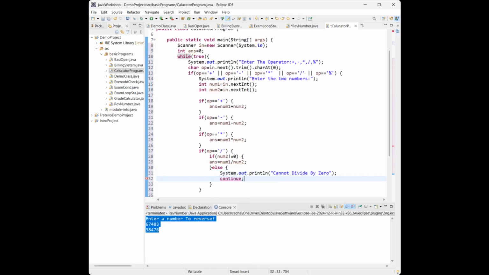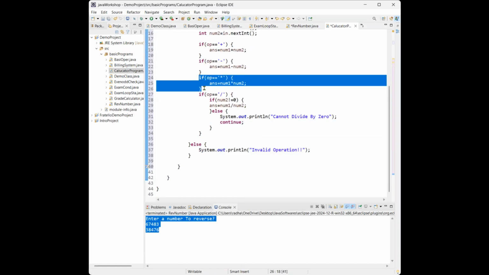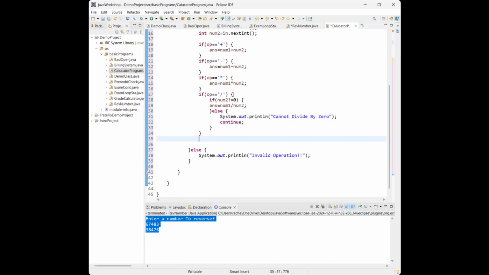Continue keyword will continue the loop, it will not stop the loop. After performing the division also, it will again ask you to enter the operator. If you want to break that loop, you can use the break statement to break that program.